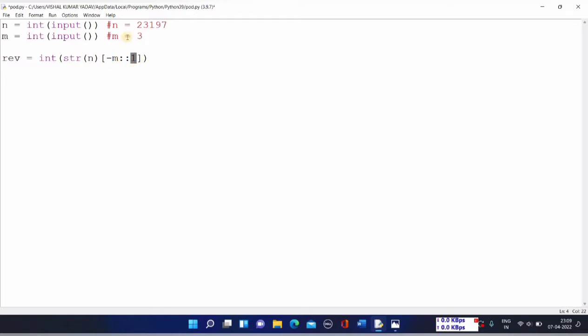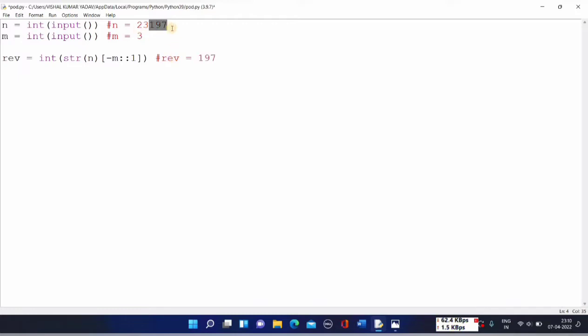I have to start from -3. If this is the string, then where is -3? This 7 is at index -1, the index of 9 is -2, the index of 1 is -3. So I have to start from here and go up to the end with a step value of 1. So over here in rev we'll be getting 197.